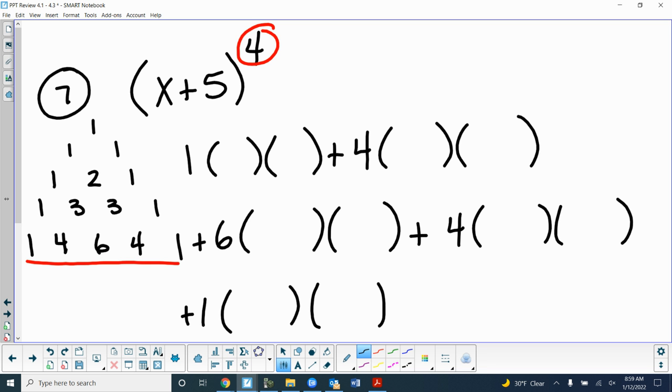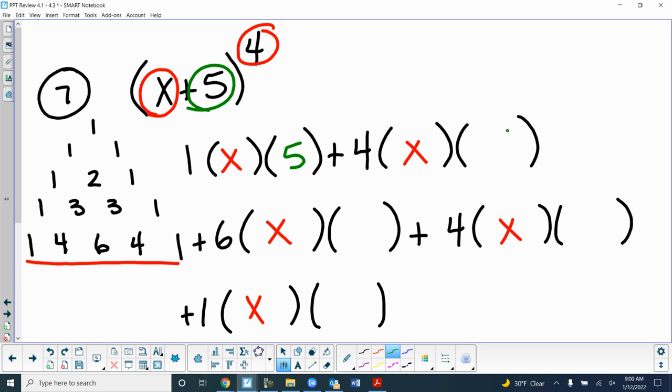All right. So, what goes in the first set of parentheses? The x, right? The first term of the binomial. So every first parenthesis has the x. What goes in the second parenthesis? The 5, right? Since it's positive 5, we just put 5. If it was minus 5, we put negative 5. Okay? So far, so good. You guys remember this? Yeah. Figured it out? No, but I guess. All right. Hopefully it was a good guess.